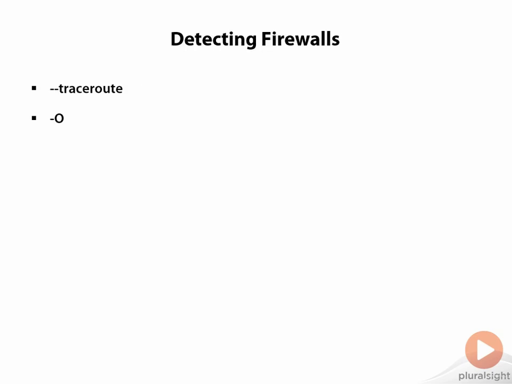Detecting when you're up against a firewall isn't always easy or even possible. Some clues that can help you deduce that you've encountered a firewall are available using the previously mentioned traceroute and -O options. Another option that isn't always effective but can help is the --badsum option, which is called like this. This option causes Nmap to create a bad checksum in the TCP header. All host IP stacks should drop these packets, so that any responses, if there are any, are very likely coming from a firewall that didn't bother to verify the checksum.